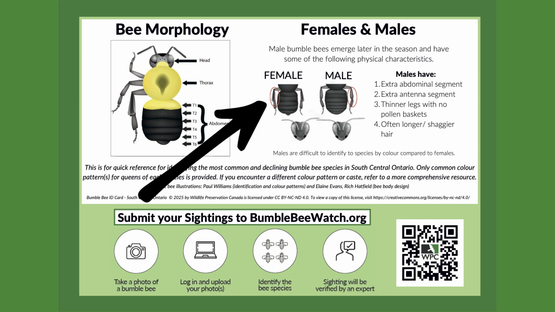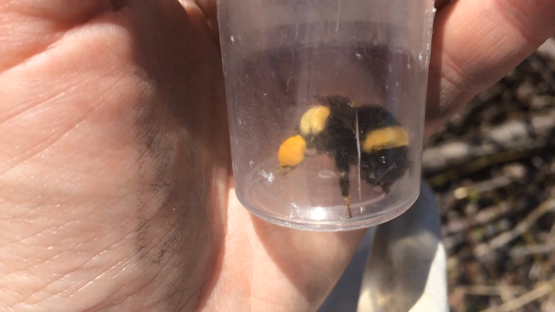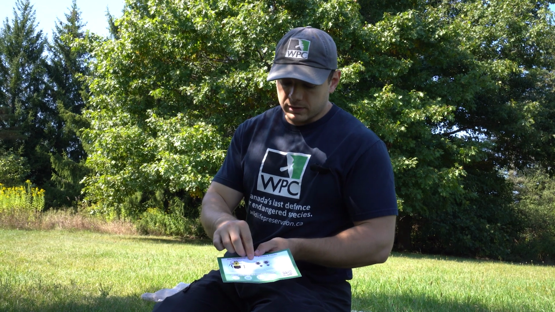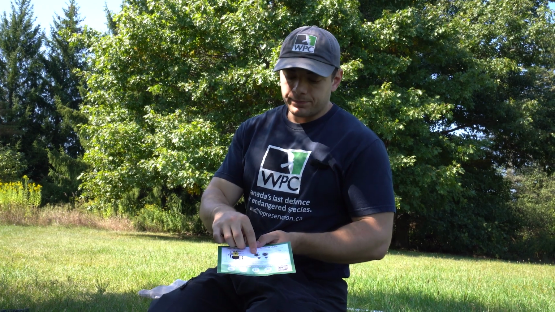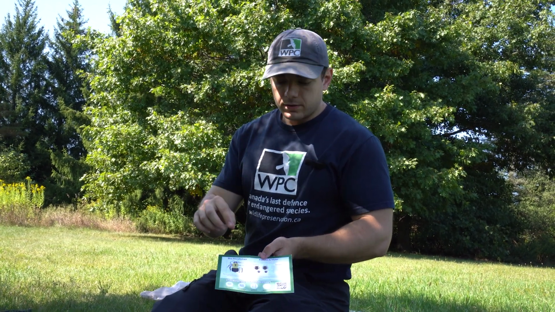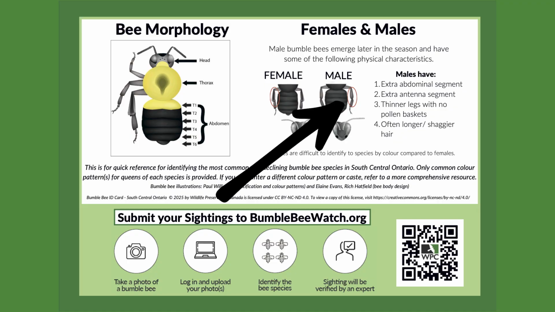That triangle part that's highlighted there on the mid part of the hind leg, that triangle shape is indicative of a corbicula or a pollen basket, and that is where female bees, so queens or workers, will pack pollen to bring back to their nest and provision the rest of the colony. We also see the females have 6 segments on the abdomen, the last one being a stinger, and it also shows their antenna. Males, conversely, have no pollen basket, and this is what the diagram is showing, just that kind of smooth, rounded mid part of the hind leg where you would see that triangle on a female.